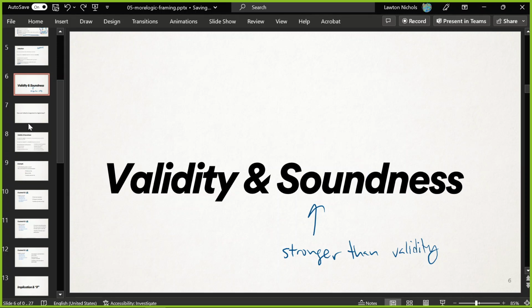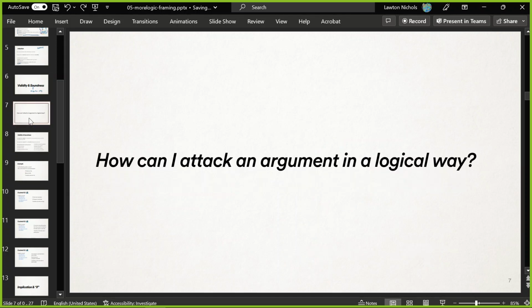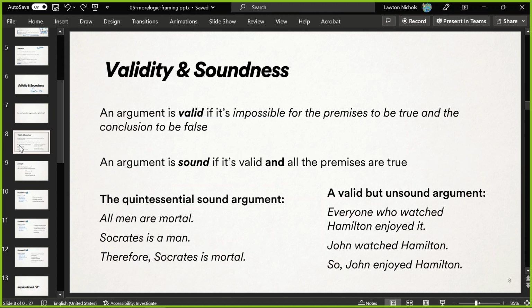So I'm going to teach you the difference and how to figure that out. And this will help you knock down somebody else's argument. If they are giving you an argument that's not valid, you can tell them that and be like, try again, it didn't work. If they're giving you an argument that's not sound, you can also call them out on that. And now you have words to describe why that person's wrong, all right, without just calling them names. So here is validity and soundness.